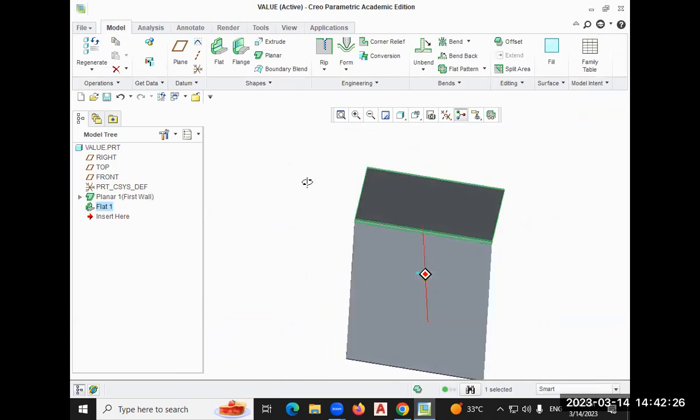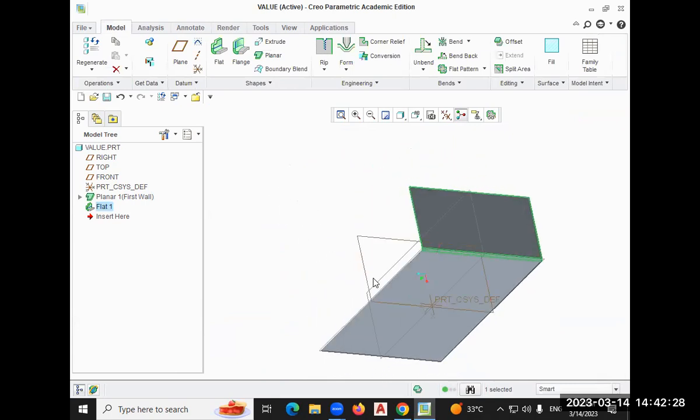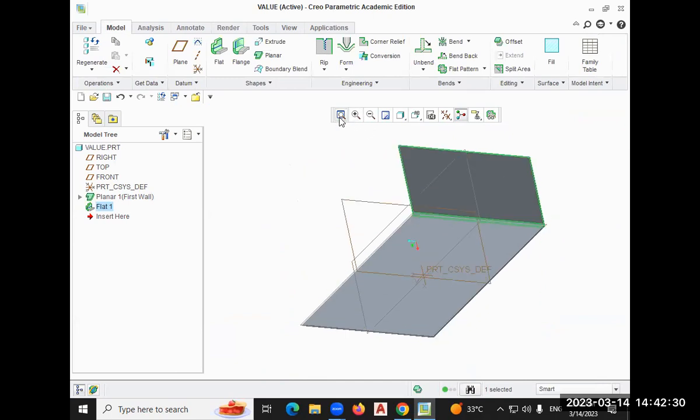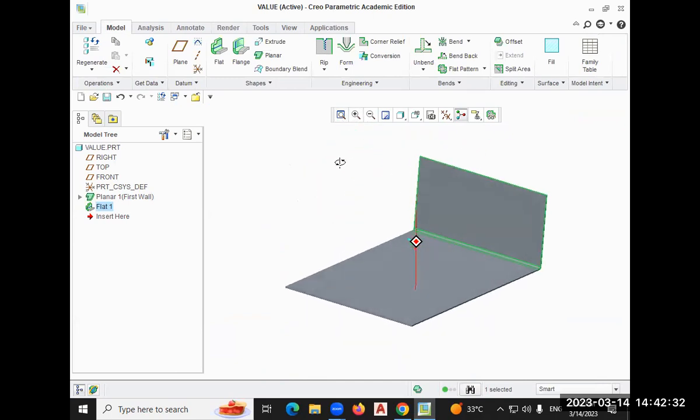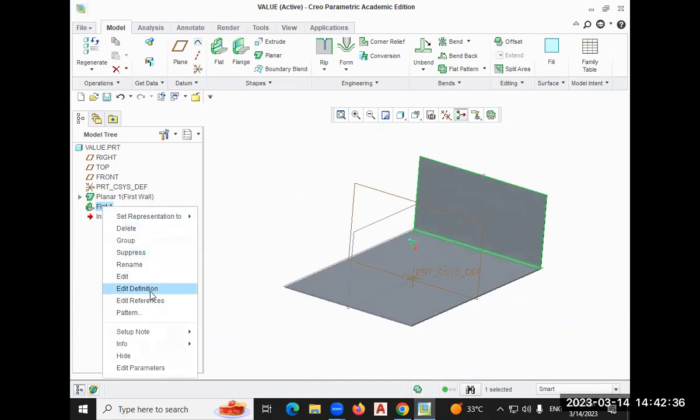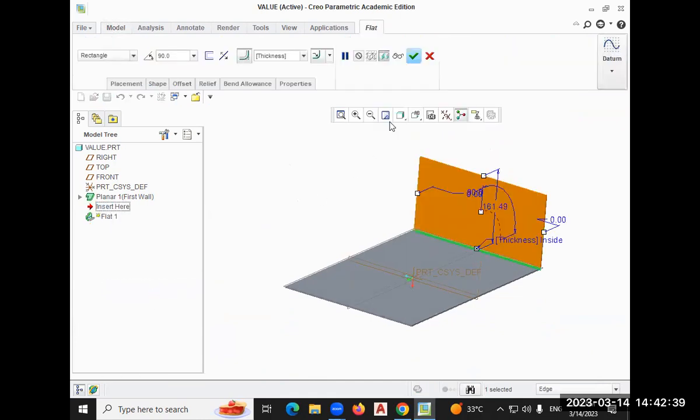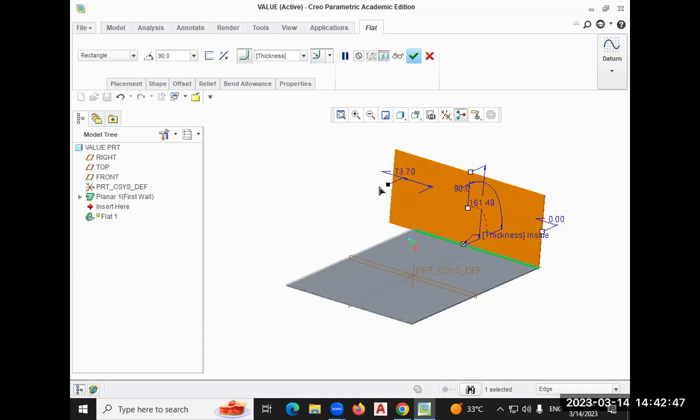Now let us check the different options available in flat. Okay. So right click on flat and select edit definition and select fit to view. So here you can change the width of that particular flat.